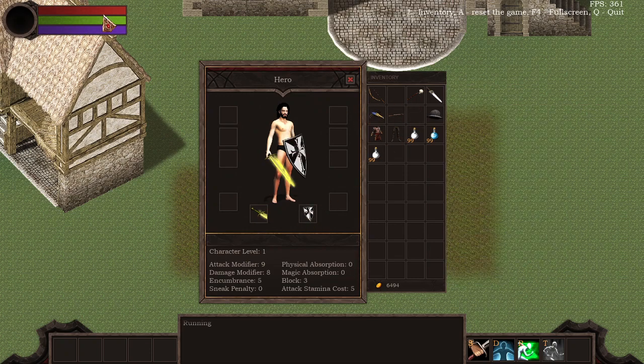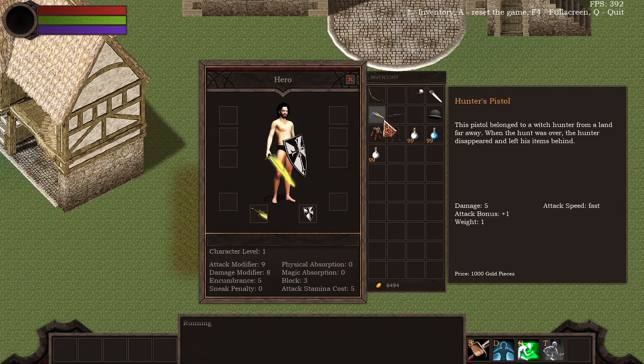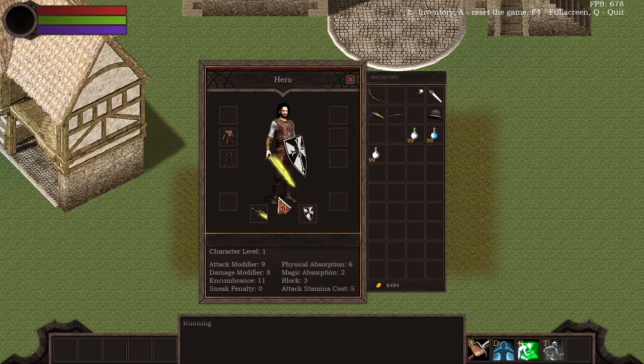All right, I have three derived stats. I have health, stamina, and clarity, something like mana. These derived stats affect how the player moves and how the player acts. So what I'm doing right now, you can see, for example, the attack stamina cost, how much stamina it costs to make an attack.